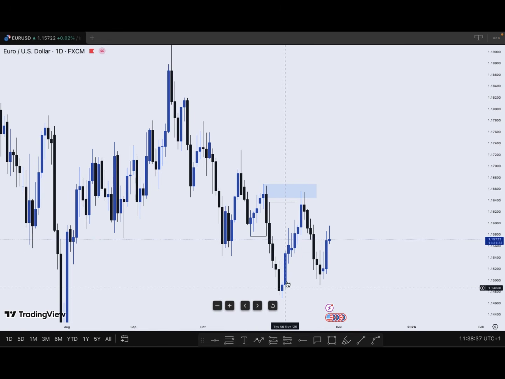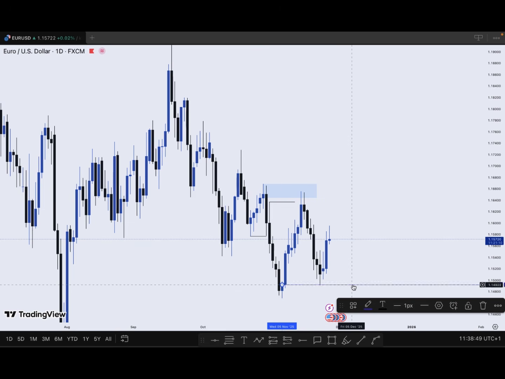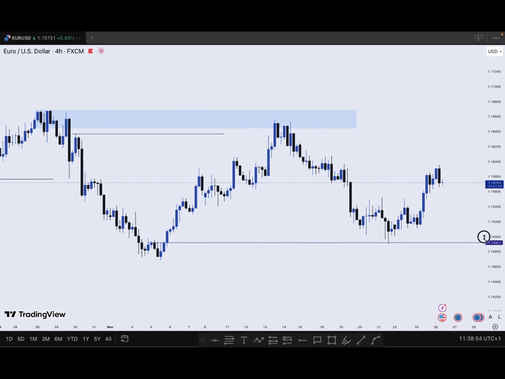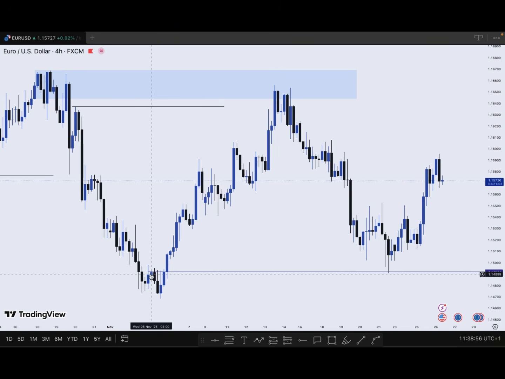So at this point the price mitigates this particular order block. We are expecting a bearish price move to the downside. And where is our target for the price move? We have this open close on the H4 time frame here, and that particular open close is our breaker block on the H4. So from here to this zone, we are meant to be looking for sells, looking for sells till price gets to this level.